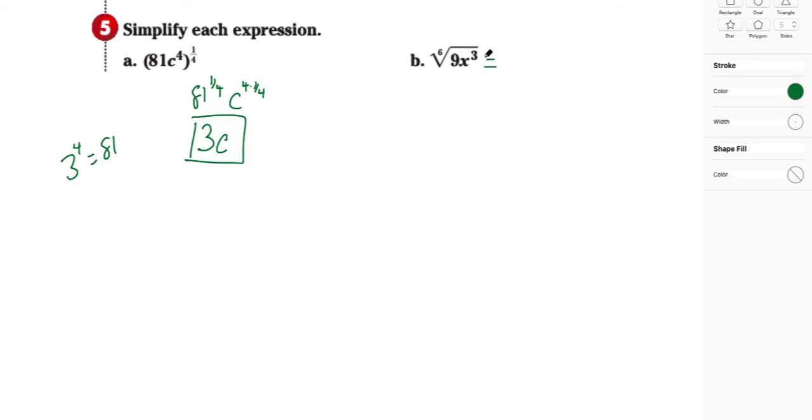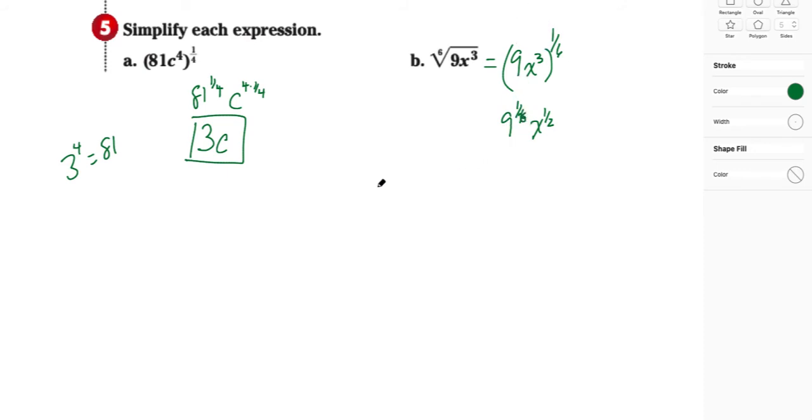And over here, I can write this as 9 times x to the 3rd and raise that to the 1/6 power. And so if I did that, I get 9 to the 1/6. I wanted it to be 1/2, but 9 to the 1/6 times x to the 1/2. Do you see that? 3 times 1/6 is 1/2. So times x to the 1/2. I put an x there. That should be 1/6. Okay.